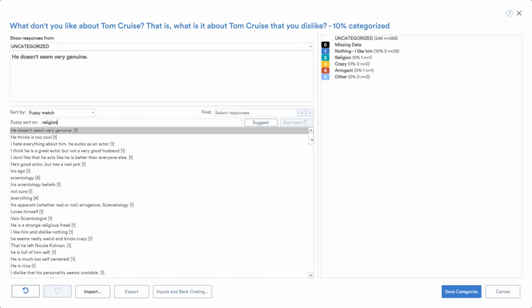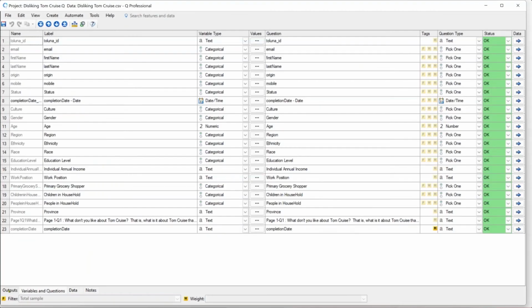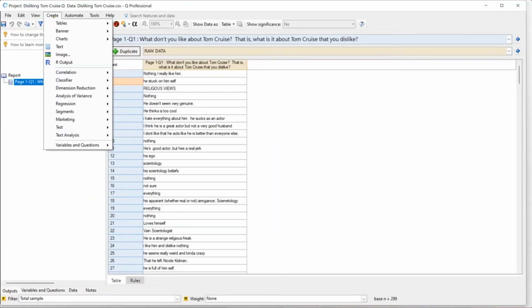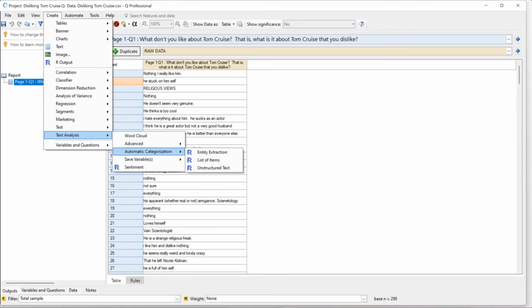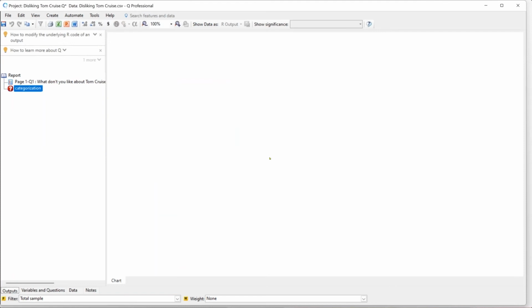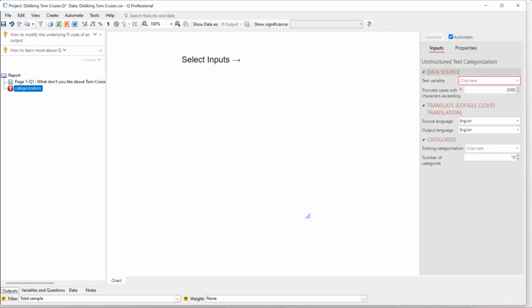Now, it's going to take a little while to warm up, so I'll quickly show you a bit of Q for the Q users out there, showing you how we do this kind of thing in Q. So in Q, we have our create menu, which is where we kick off analyses, and it's got text analyses, and these are exactly the same subgroups or categories and options that we were looking at in Displayr. And when we go into them, so unstructured text, for example, you will see that it is the same options exactly as Displayr. So everything I've shown you so far, exactly the same between the two products. It's just how you kick them off is different.